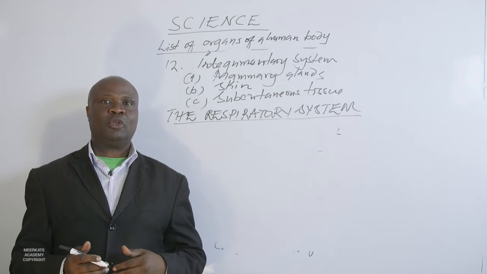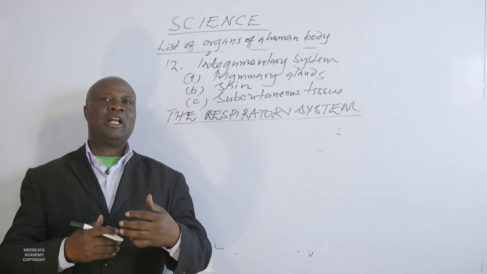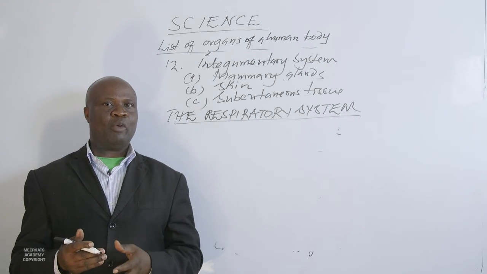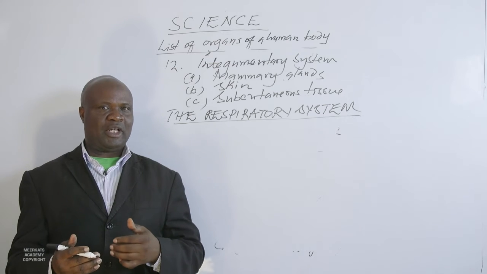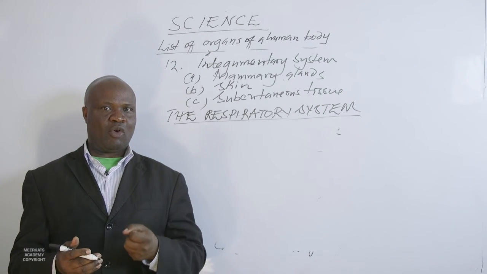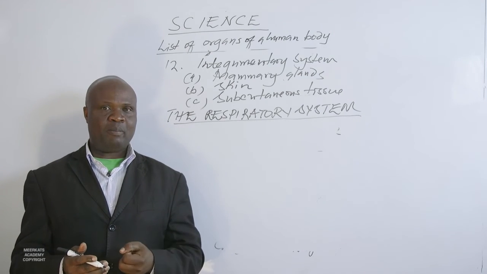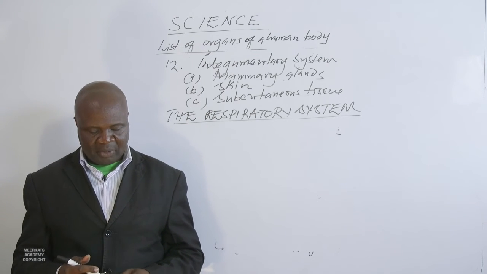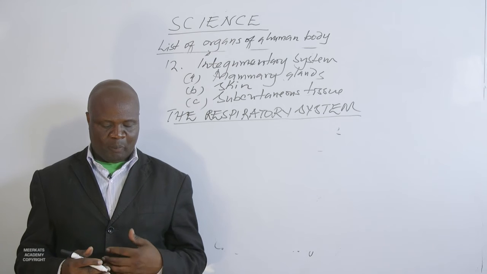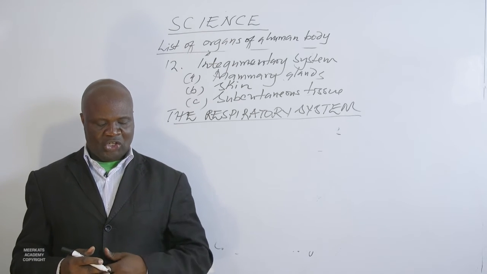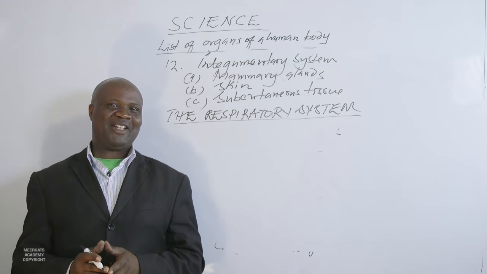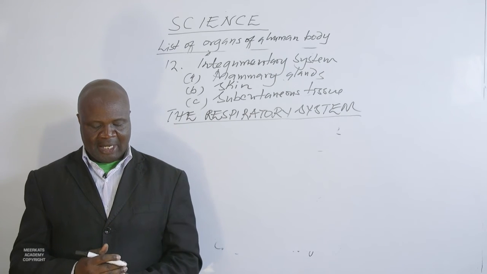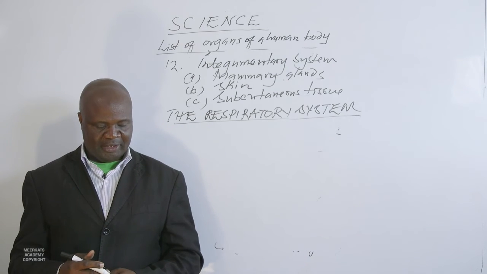The nose also has a nasal cavity that makes the air being breathed in warm and moist, so that you don't breathe in air that is very cold. It makes that air warm before it reaches the lungs. So breathing means taking in oxygen from the air and giving out carbon dioxide.